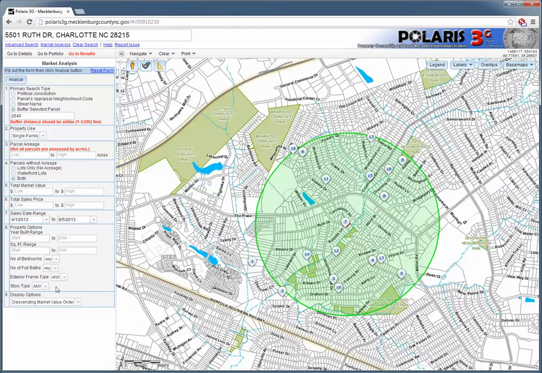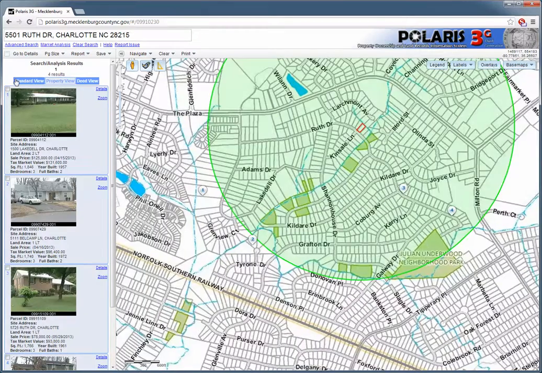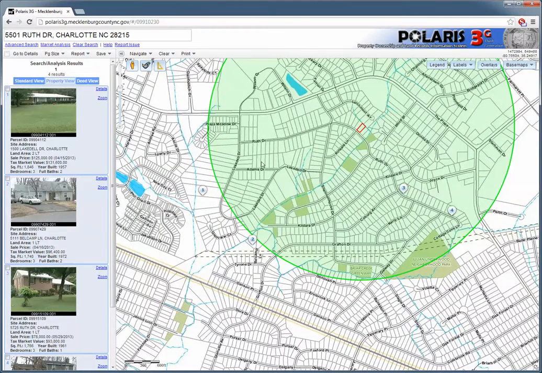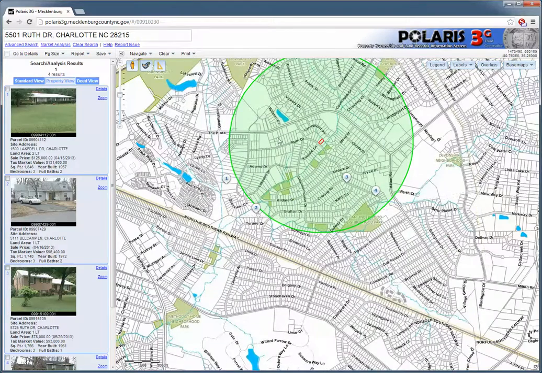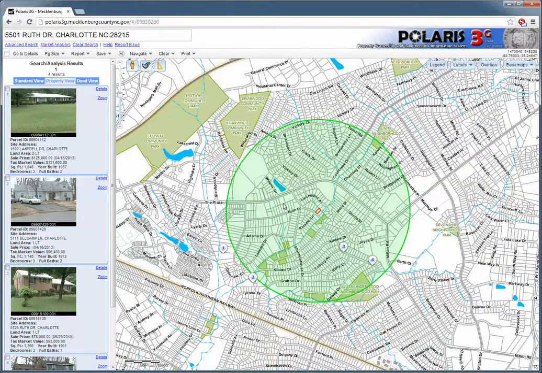What we can do is, let's say we're looking at a particular square footage, let's say 1700 to 1900, and then hit analyze. Okay, and you can see now instead of 18 we are down to 4, so we've gotten really tight with our search there.